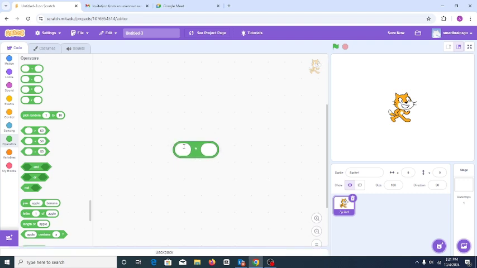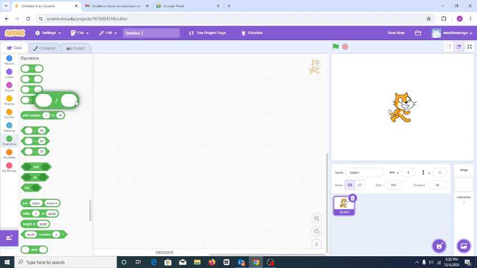Let's try out the multiplication block. Let's put a number in the first space and then let's put a number in the other space. Let's say 6 times 6 is going to give us 36. Put in other numbers, you get to see that it multiplies the numbers. So we put a bigger number in the first block, let's say 600, and then decide to put in 20. You see 600 times 20 will give you the answer. So basically that's what it does.